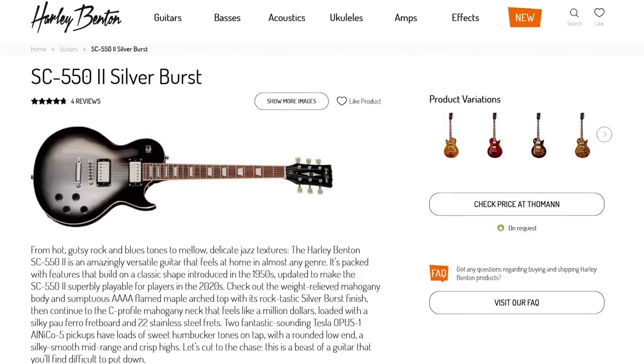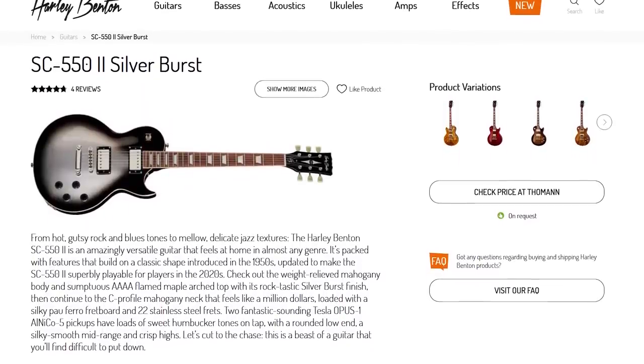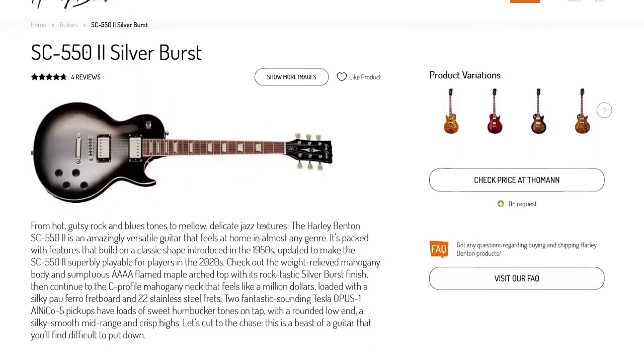I was so tempted by the Silver Burst, man, especially given it's the cheapest one. And do you know how stupid expensive Silver Burst single cuts have gotten? Thanks for nothing, Adam Jones.